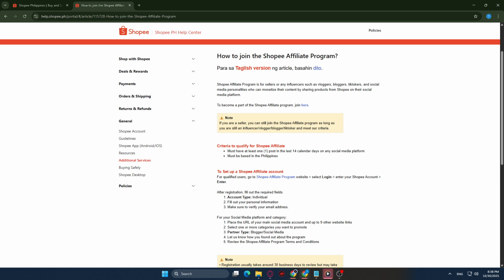Once you're confident that you've met the criteria, applying is a simple matter of following the instructions provided in the Help Center. After submission, keep an eye on your email for any follow-up information or approvals. With these steps, you've successfully navigated Shopee's website and uncovered potentially lucrative partnership opportunities through their affiliate program.